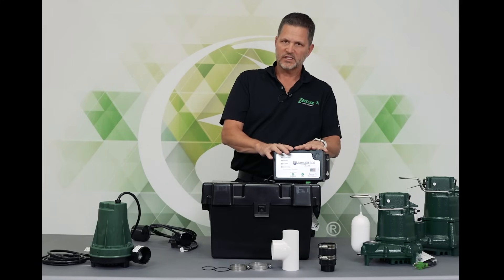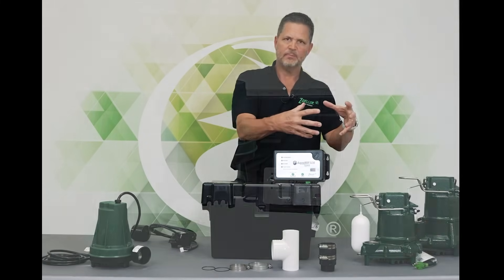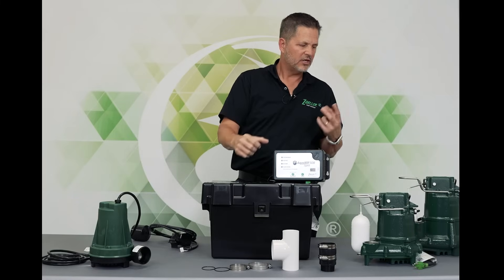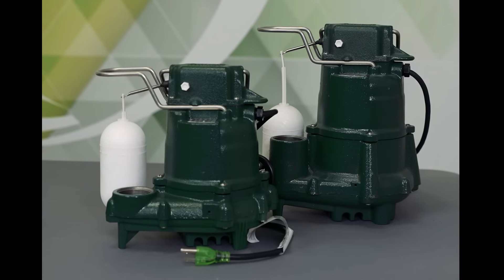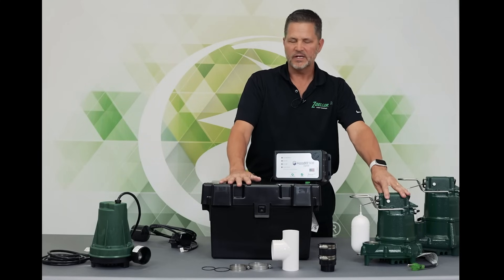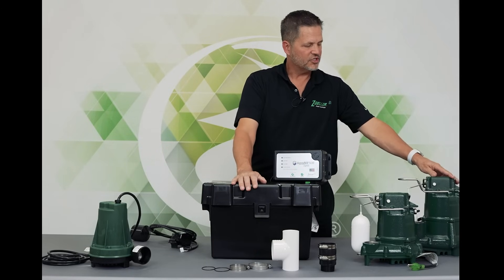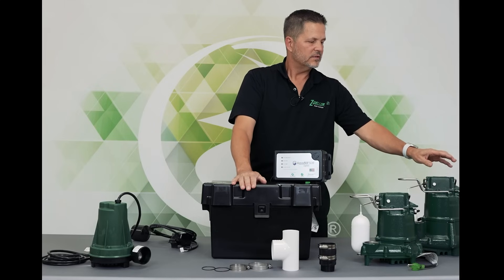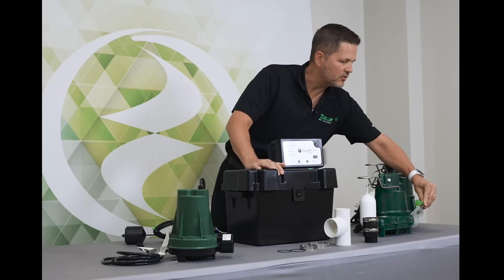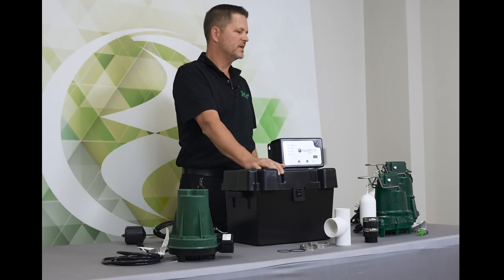The Aquanaut Spin 508 comes with a couple different pro packs. A pro pack is when we've piped the primary pump and the battery backup pump together, so when it comes out of the box it's ready to install in the sump pit. You have two choices: the M53, with performance of about 33 gallons a minute at a 10-foot lift — very similar to the 508 — and the M98, which is about 60 gallons a minute at a 10-foot lift. The M98 is a 4/10 horsepower pump and the M53 is a 3/10 horsepower pump. A great feature of both pumps is the Zoller LED plug — when it's plugged in across the basement and you see that LED plug lit up, you know your pumps have electrical power.